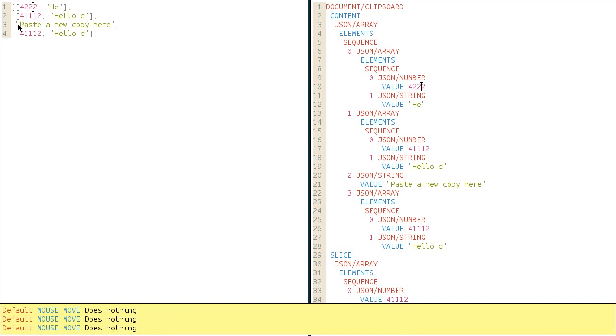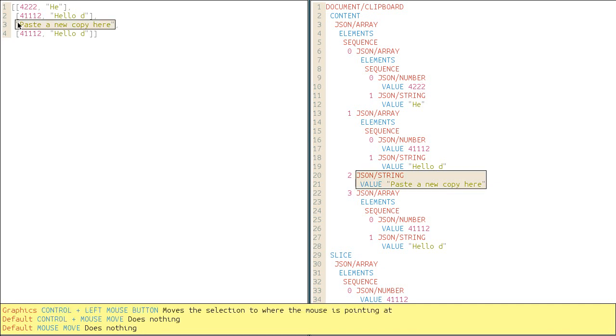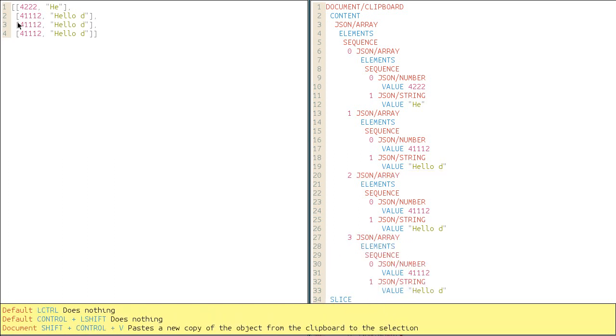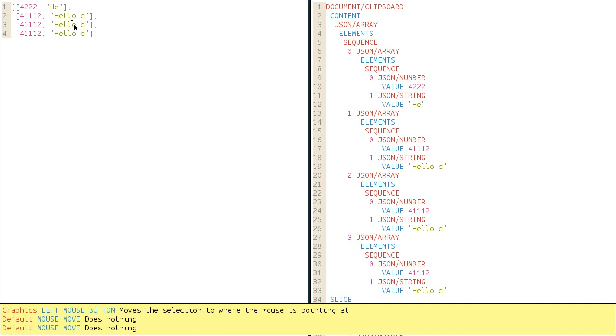Okay, and the last thing that I wanted to show you is that there's another operation called paste new, that creates a new copy, before pasting, of the thing that is in the slice slot of the clipboard. So if I put this here, then it looks like this being the same, but it actually is not the same, because when I edit it, it appears to be a different object, as you can see. But they are still the same, as you can see.